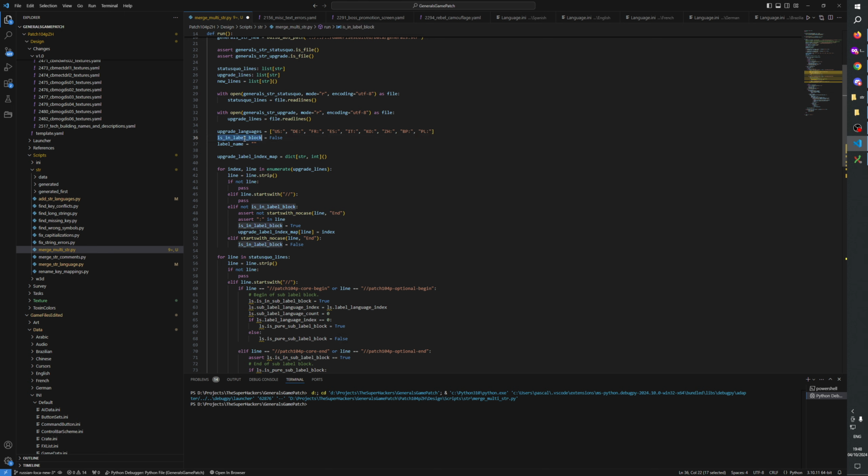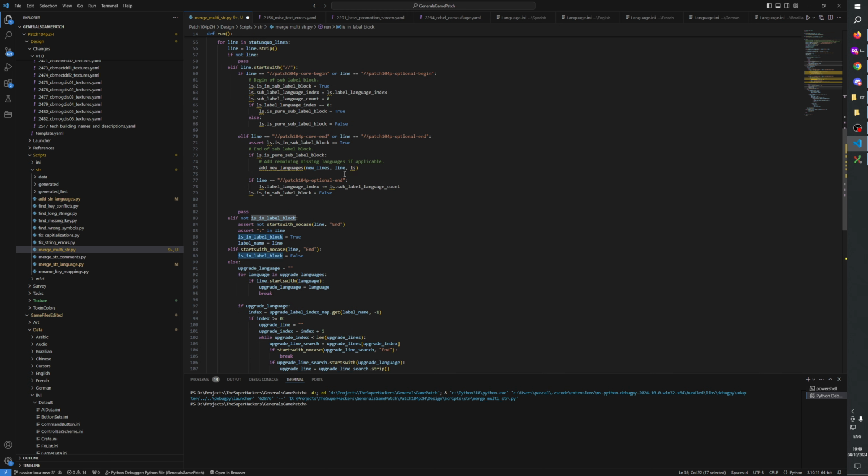I think there's kind of redundant information here. It would be enough if we would just set this string label name. Then we wouldn't need this boolean, if I'm not mistaken.